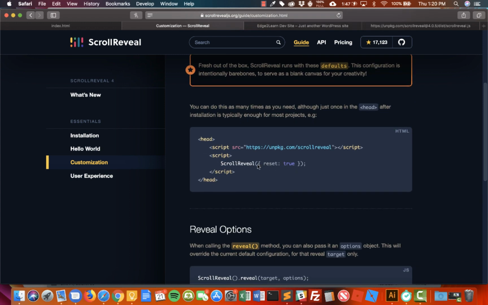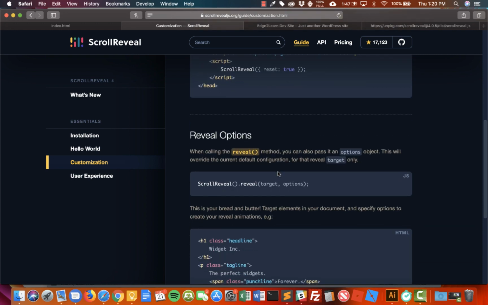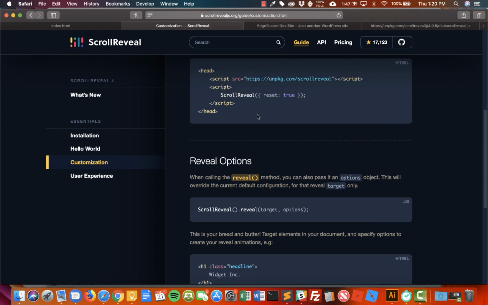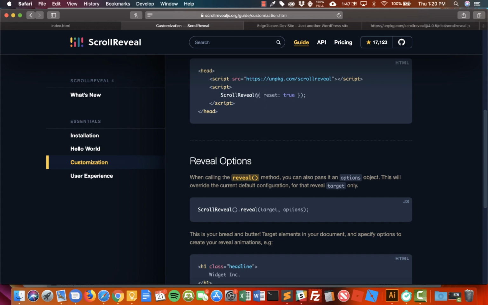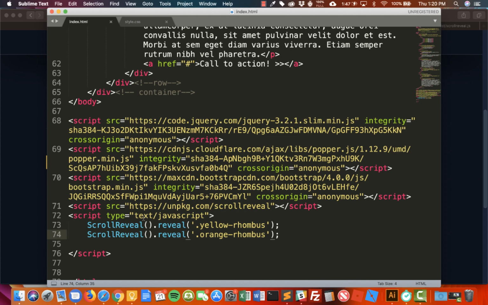We can put reset true on our scroll reveal function. So if I just copy what's inside the brackets and put it here and here, let's see if that works.